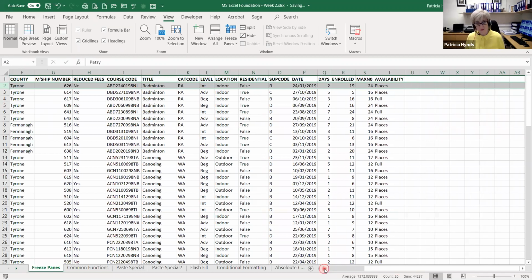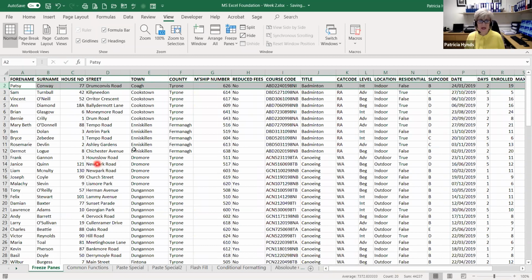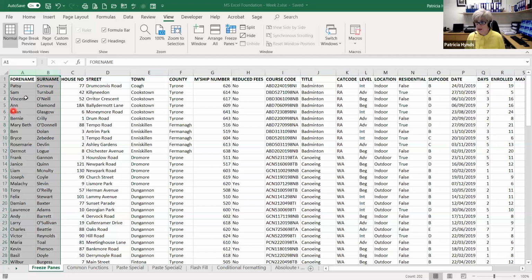So in this case, I want to freeze columns A and B so that as I scroll right, I can always see my names. So the logic here, folks, you highlight the column to the right of the ones that you want to freeze. So if I want to freeze columns A and B, I'm going to highlight column C, okay?